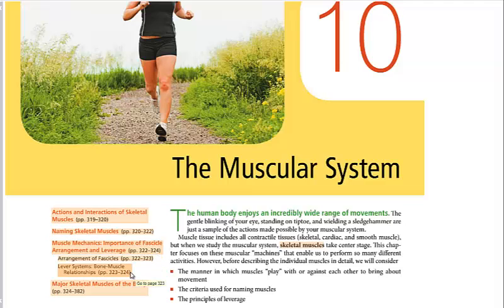And since the muscle moves a load, we need to talk about the relationship, the lever systems, different types of lever systems that we have in our body. And then lastly, it is all about muscles. All the major skeletal muscles of your body will be dealt with in this chapter. Remember that there are too many muscles in your body, so I'm going to pick and choose, just like how I picked and chose the different parts of bones. I'm going to pick and choose the muscles that you need to know in this chapter.